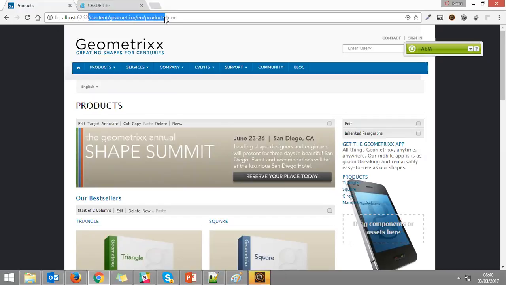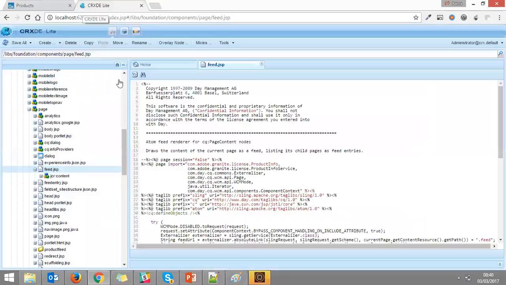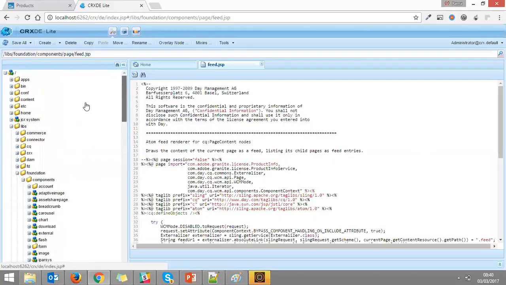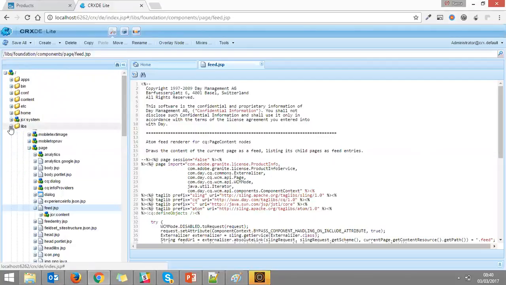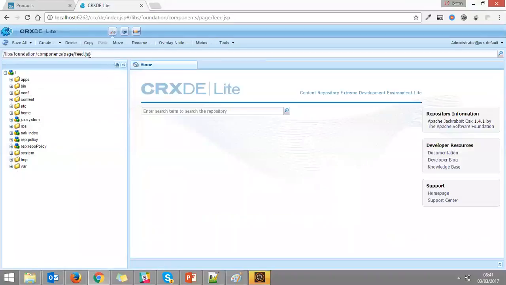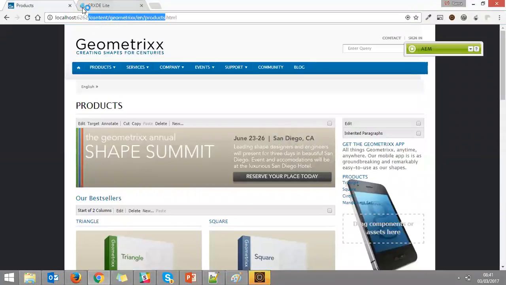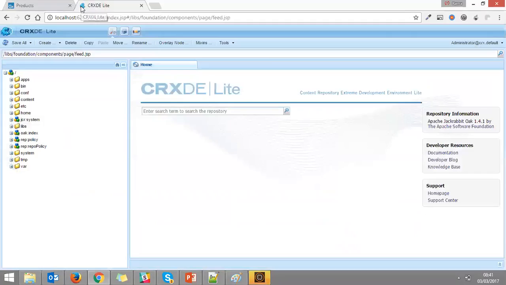So I'm taking this path and going to the CRX. This is an AEM product, the software actually. See here, this is content, geometrics, AEM, products. When you hit this in the browser, this is how Sling maps in the CRX: we go here, first slash, and then content.